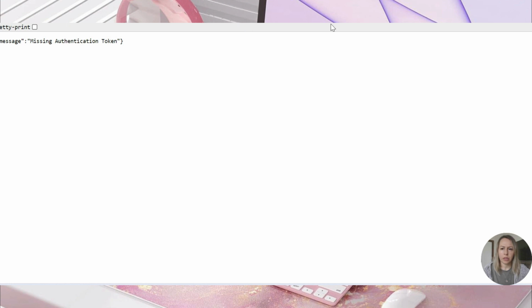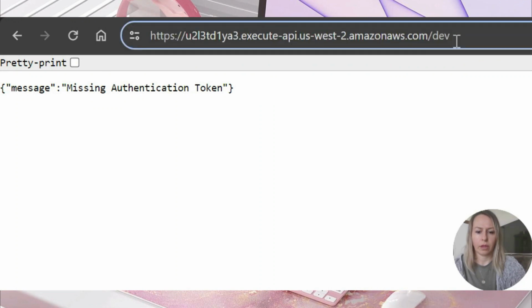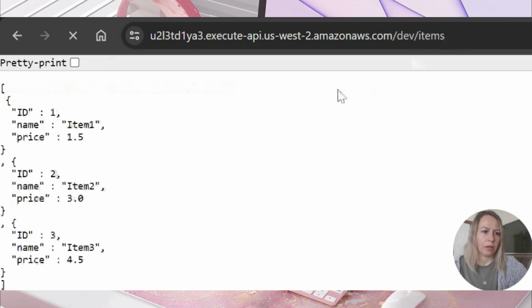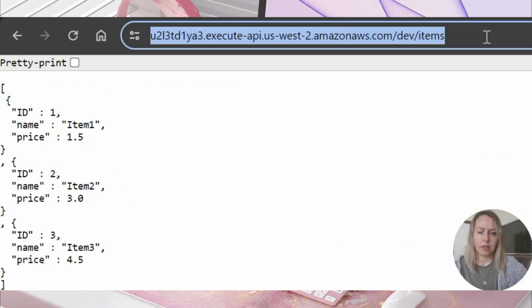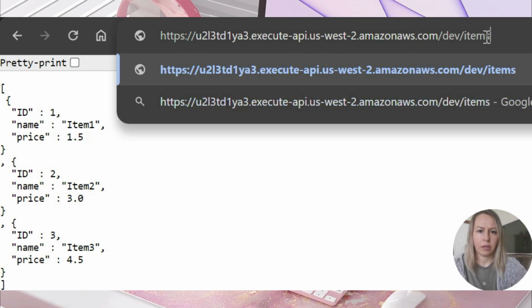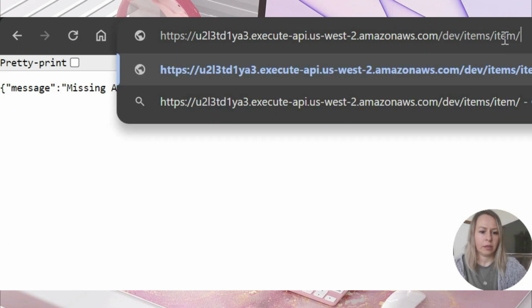Missing authentication token. Let's add items here so we can see the items. If we say item, add items, item 8, this is missing, and 3.